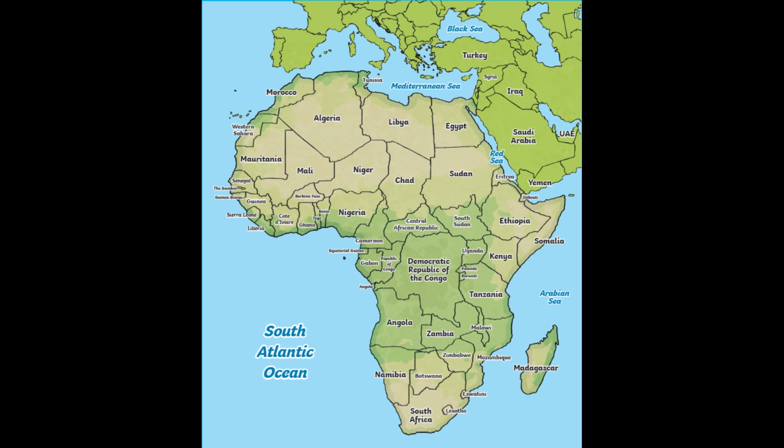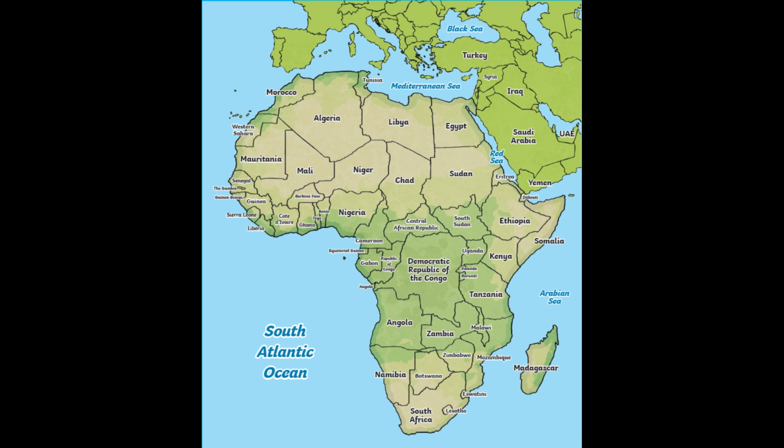We've been studying Egypt recently. That's in a different continent. It's in Africa. Let's have a look at a map of Africa. Can you spot Egypt? Which country is south of Egypt? You're right, it's Sudan. Which ocean is to the north of Egypt? You're right, it's the Mediterranean Sea.